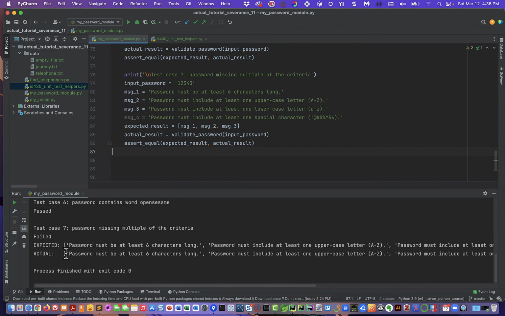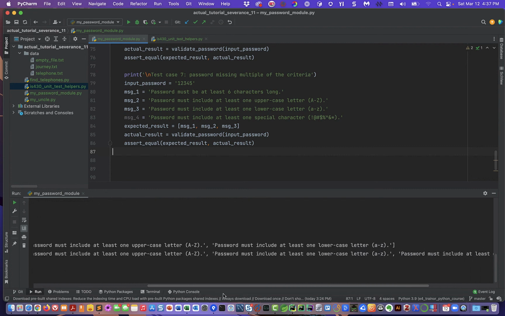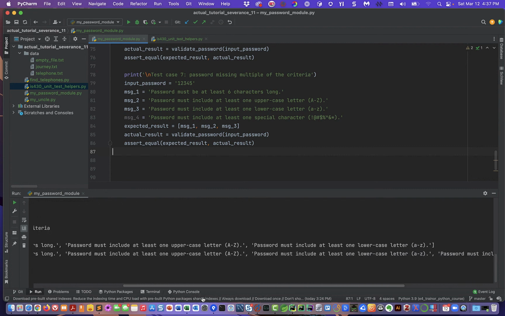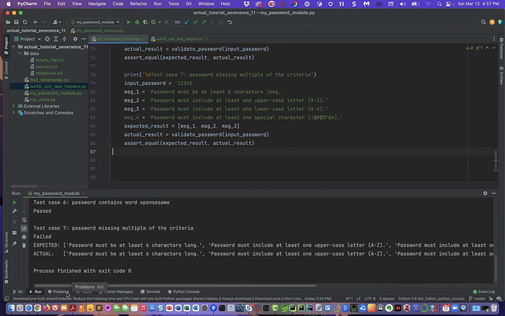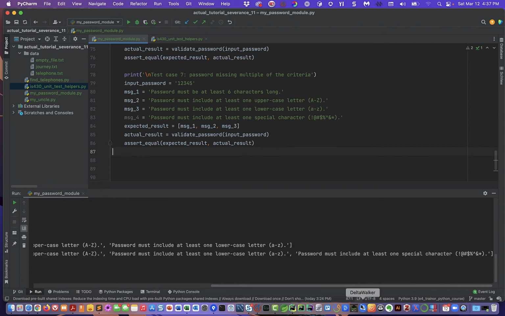And again, because we made these equal, because we got these one under the other, you can kind of go out here and go, oh, yeah, the first 3 were fine, okay, but the actual had a 4th error message that we weren't expecting.